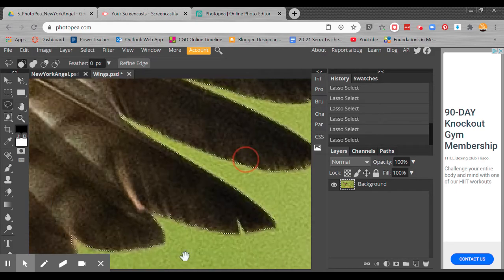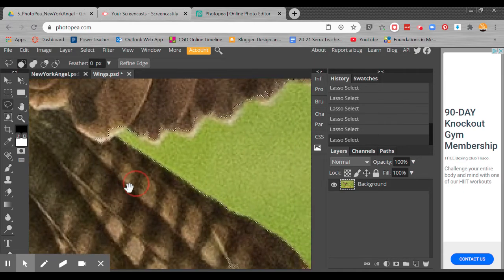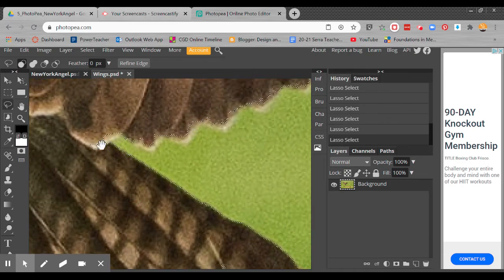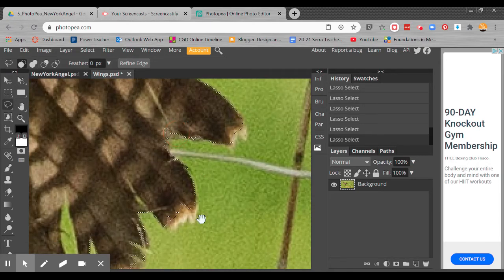Gonna just move around. That's okay. That's looking good. Moving down here. I'm okay with it not getting the fringes of this yellow, but this part right here, it's probably not going to be noticeable, but I'd rather include it down here. I'm not sure what's happening there, so I'm going to include some of that. Going to kind of round these off. The eye will be much more forgiving once we get it into the main image.